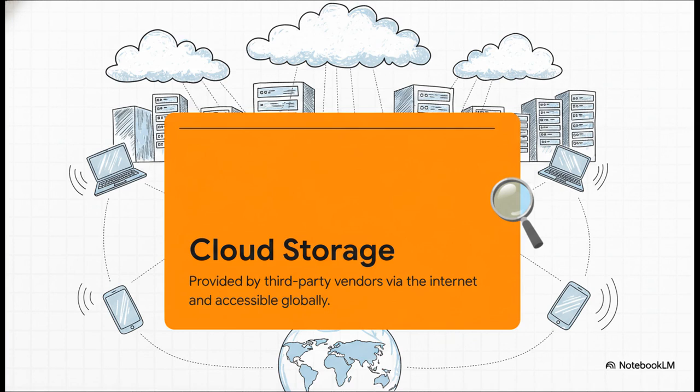And then, of course, there's the cloud. You use it all the time. Anytime you use a service like Google Drive or iCloud or Dropbox, you're using cloud storage. It's really just space on these enormous, powerful computer servers owned by big companies. Space that you rent and access over the internet. And the killer feature here is, without a doubt, accessibility. You can get to your files from your phone, your laptop, any connected device from basically anywhere in the world.